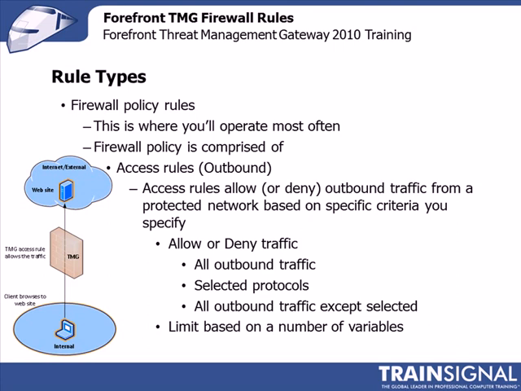You can allow traffic based on the fact that it's all traffic of a particular type, selected protocols, or all outbound traffic except selected. So you could say I want to do something with all outbound traffic except just HTTP, for example. And you can limit what's allowed based on a number of variables that you're going to see throughout this course.